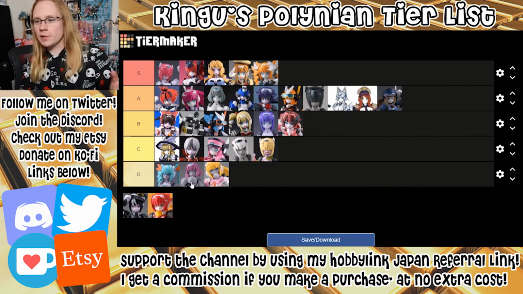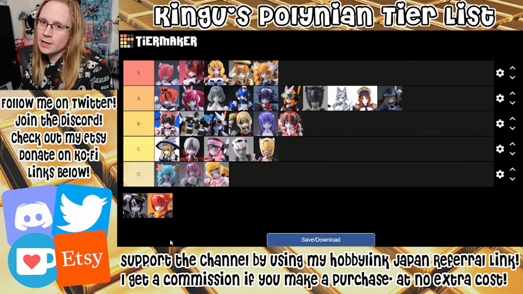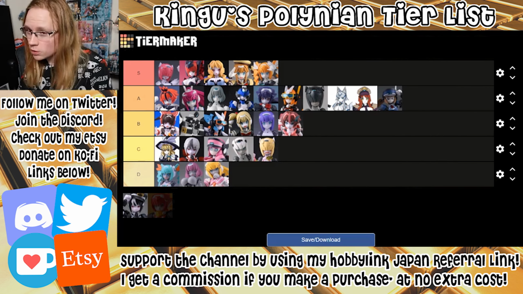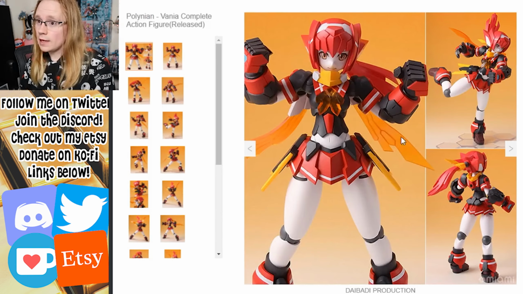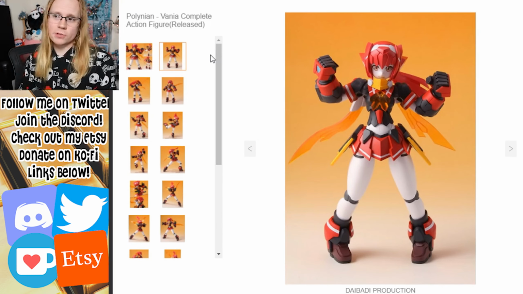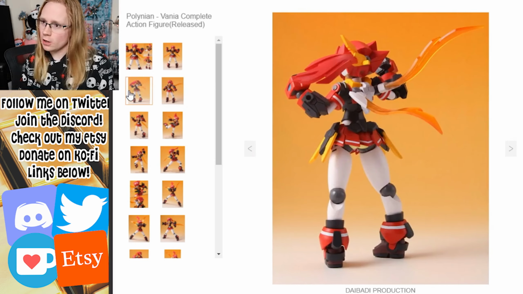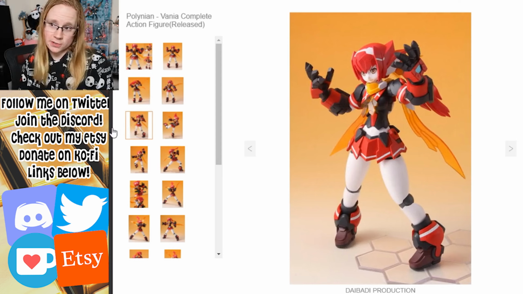But let's go ahead and get down to the last two who are supreme in their ranking, because I'm gonna go ahead and say that Polynian Vanya is one of the best of the best. And she goes up in S tier, S rank, because she's godly. Now, I gushed about her color variant, which I think is still really good, but this was the first time we saw her, and it didn't matter if she had short hair or long hair. I didn't even know she came with the ponytail at first, and I like both versions of this.